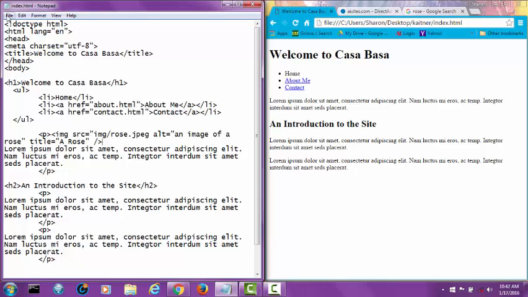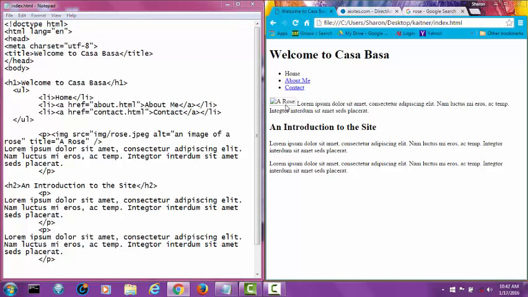And now I'm going to save everything, File, Save, and then again go to your page here and refresh. And here's that rose, and I'm looking and I'm seeing something didn't quite work right, and it's my code. So I have this quote here, title equals a rose. In a folder called image, you'll find this.